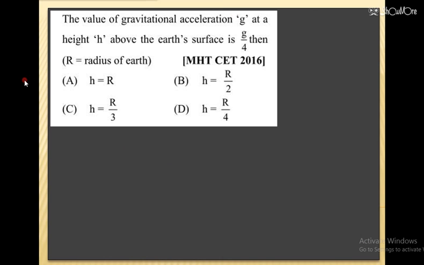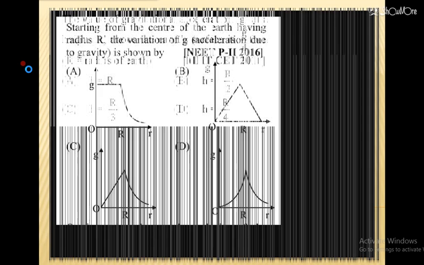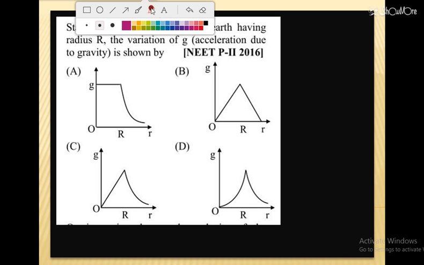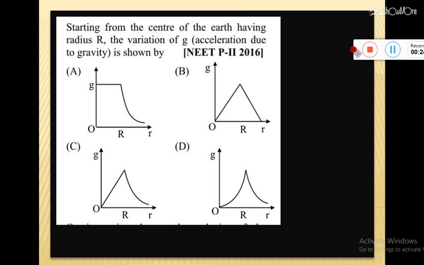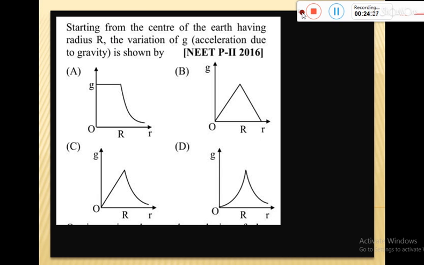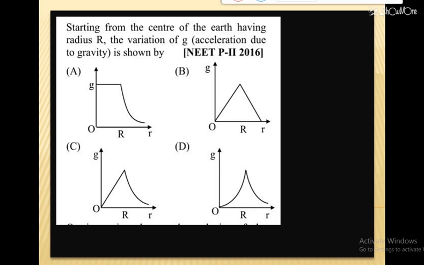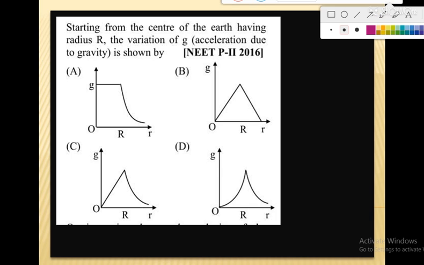So the next question on screen is question number 5, and this is a graph question, and we have done it also today. The question was about acceleration due to gravity. Wait, students, 1 minute. Students, the question is very good, it has been asked many times, you can see it in NEET also.